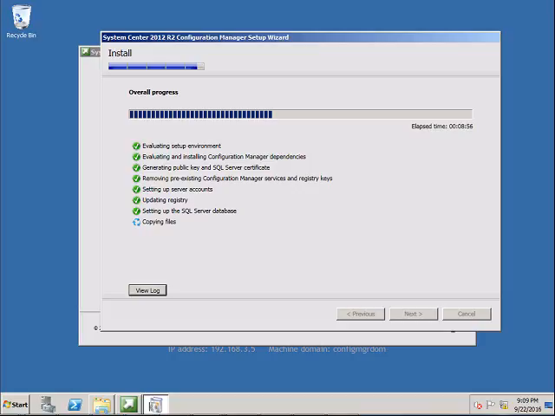So SQL DB is installed. Now it's copying the files required.